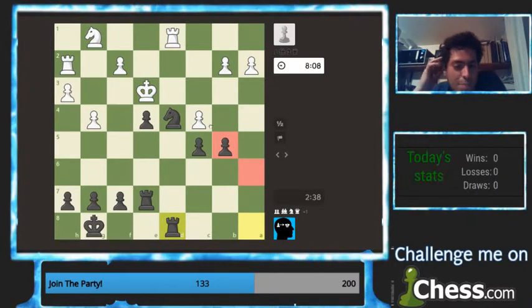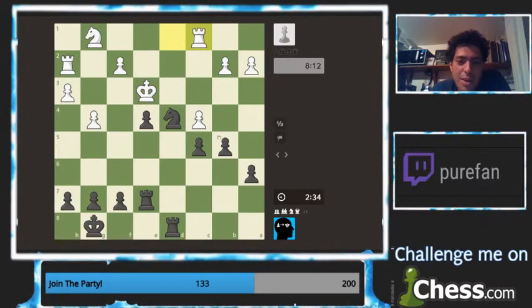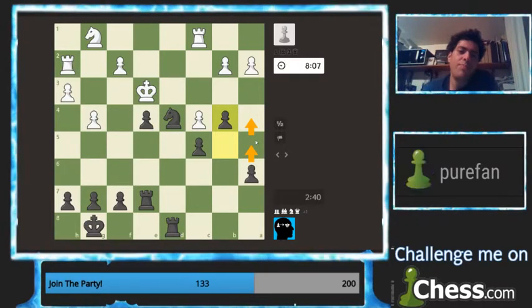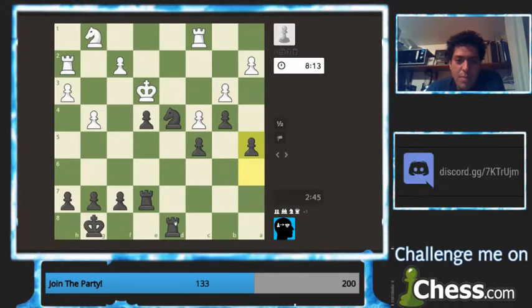It's clear that they played really fast, but I still need to be practical with my time. And okay, so they sidestepped that, clearly going for this weak pawn. So let's just take care of that. We can try to create more weaknesses. Yeah, that's okay. Maybe I should have spent a little bit more time, but I don't have that time.